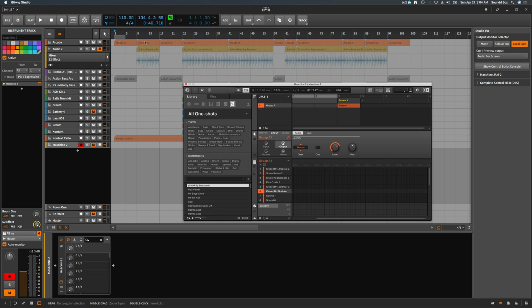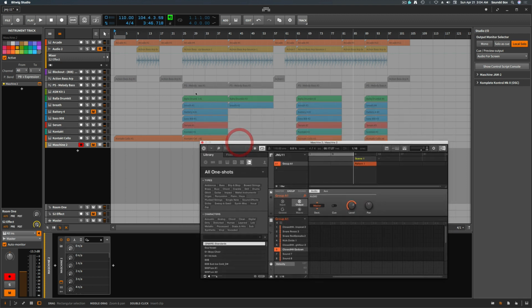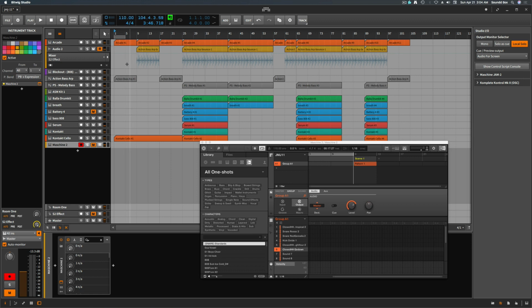No. Let's play it. Let's see what's going on. Oh, and the other thing is, gotta remember, everything looks like it's grayed out. That's because it is. So you have to hit this here just to activate the arranger view. But the cool thing about this is that in arranger view, I can play the clips at the same time as this, which is really cool. So I can continue the same workflow.